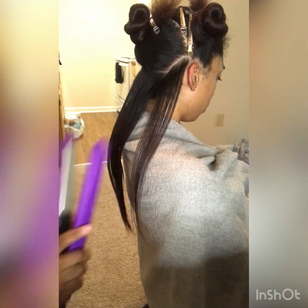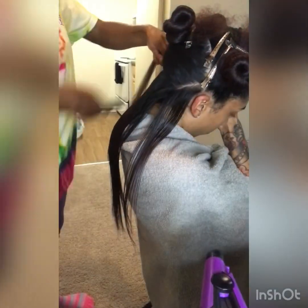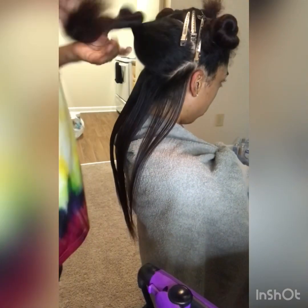So right now what we're doing is we're straightening her hair, and I will go ahead and come back when it's time to give her a trim. Keep watching.